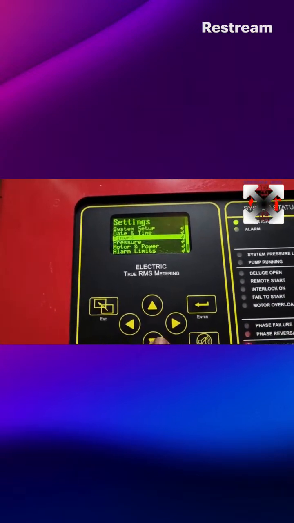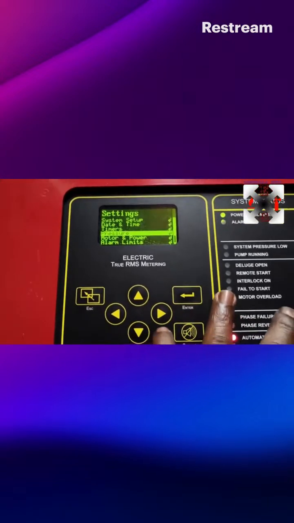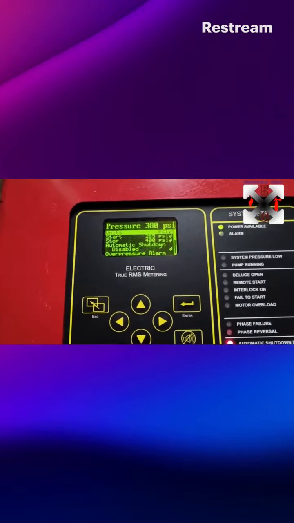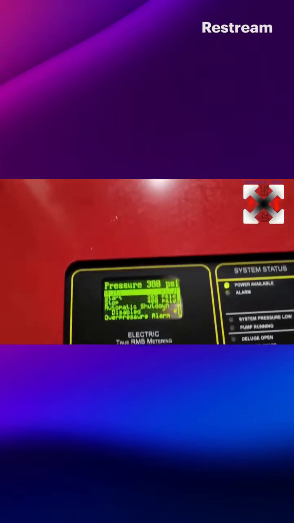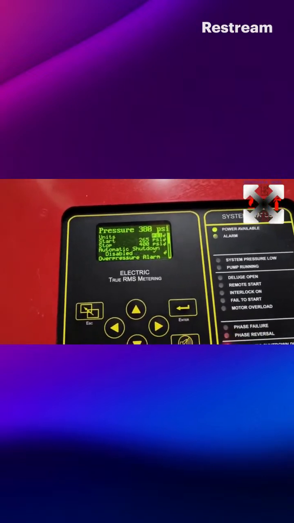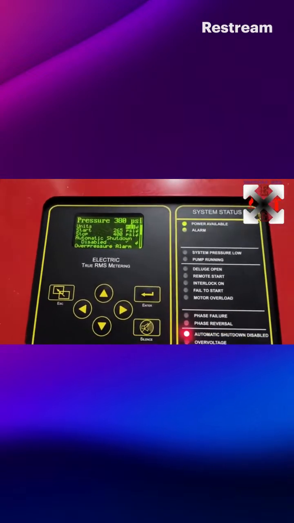So then you would come to the pressure. Okay, so the pressure, this is where you are going to find the units. So the units that we are using now is 380 psi. So you could change it from here also as well. So you can see that level 1 password can also change the units. So you see how important passwords are.